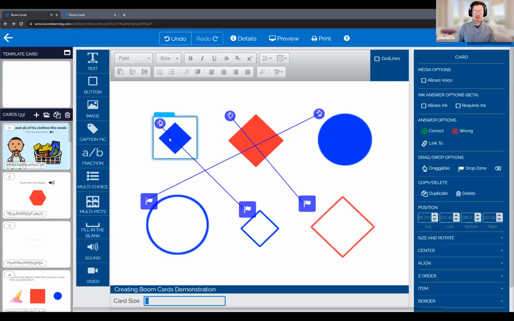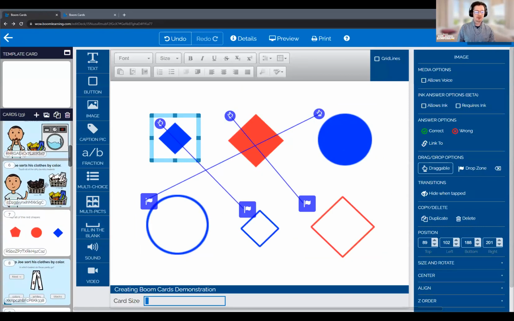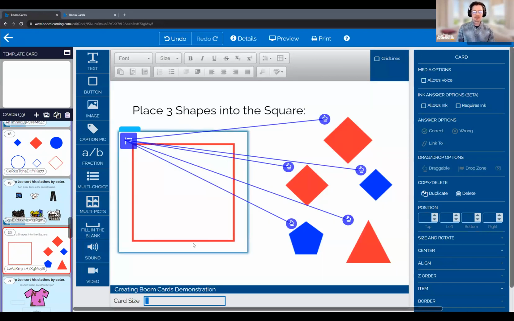And all I did was I placed some images here on the card, and then I dragged the little flag into the corresponding drop zone that I want the student to place them in. I just copied Jonachel's idea, which is way more applicable as a life skill. Where do the laundry go? How do I wash the colored clothes and bleach the white clothes, you know, organizing them.